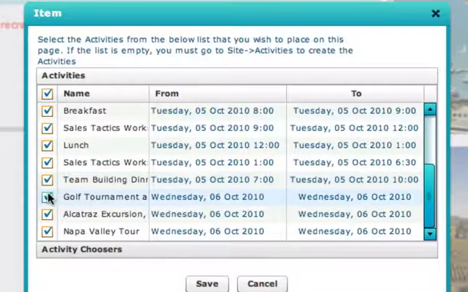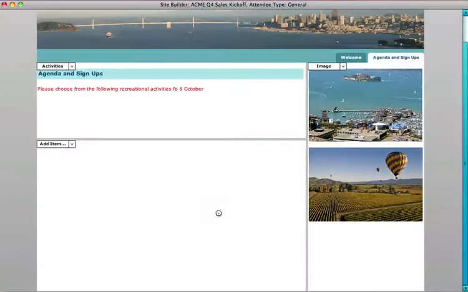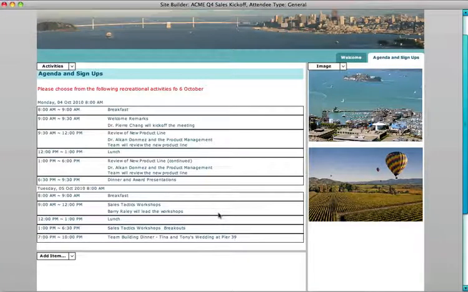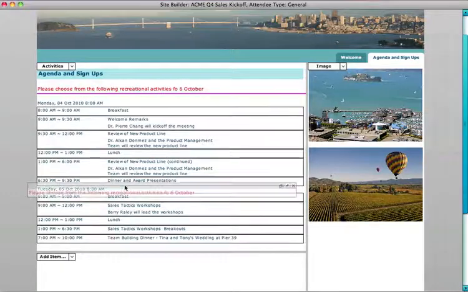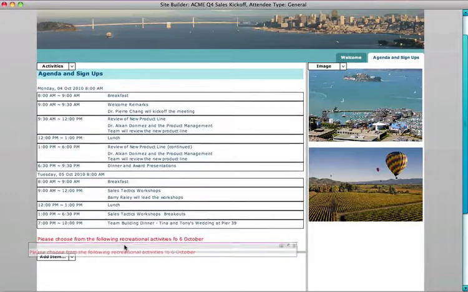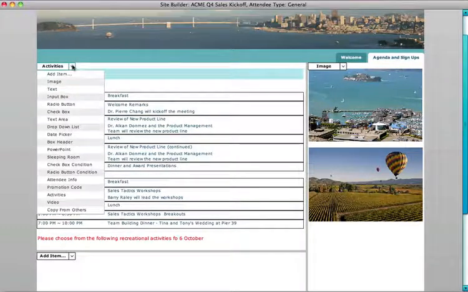In this particular case, I'm choosing to kind of break it apart a little bit. So I'm going to add a bunch of activities, and then what I'll do is let me move this text down toward the bottom here. And I want to create a separate section for the recreational activities. So I'll go back to add activities again.